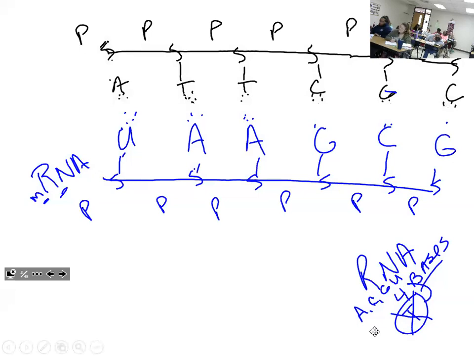By the way, why do we care about these steps? Why do we care about knowing this? What do you say? It's the beginning, where it starts. It's where all of the instructions for the cell are. To understand the cell, you have to understand it. This has to happen for anything that goes on in the cell.